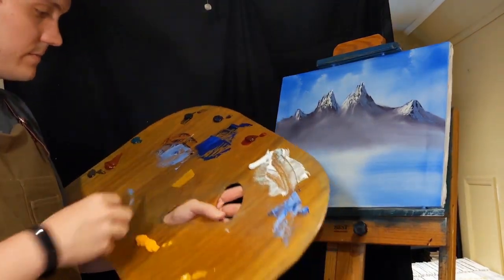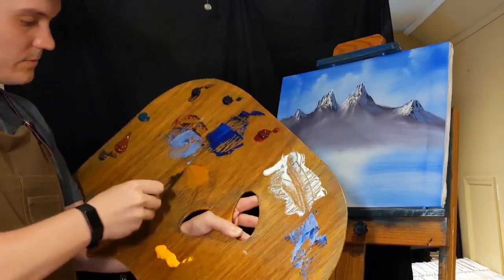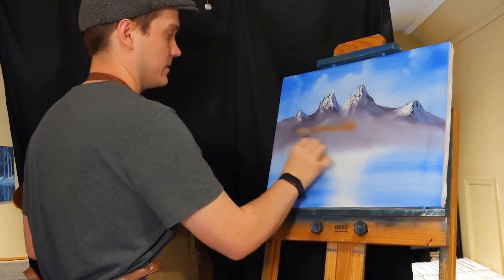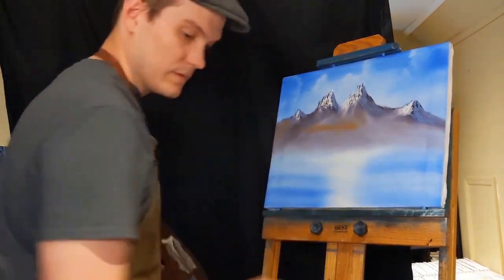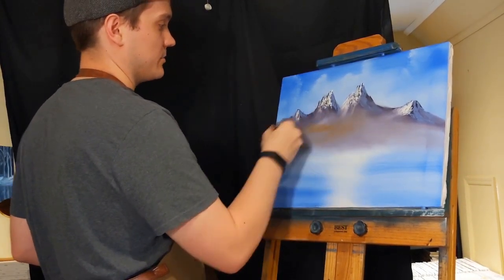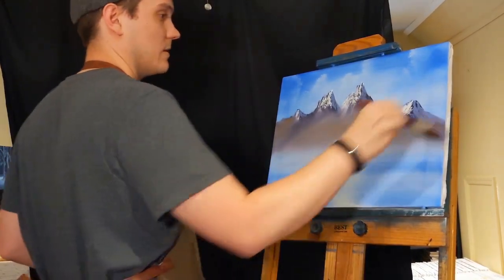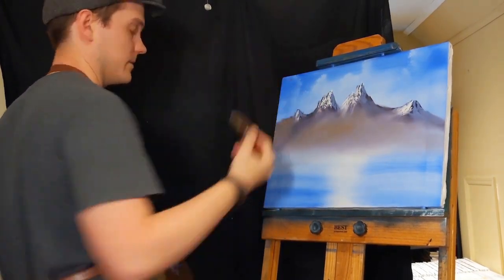Some ochre. Some red. It's like an orange. Dark orange, maybe? Not too much. Just scraping this in. And then I'll take that 2-inch brush again. Kind of blend it out. This will look, I guess, maybe like trees or something. There we go. Blend that out just a little bit. Maybe this one too. That one, there we go.